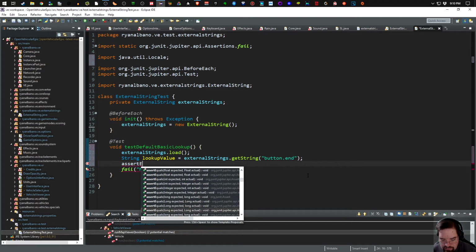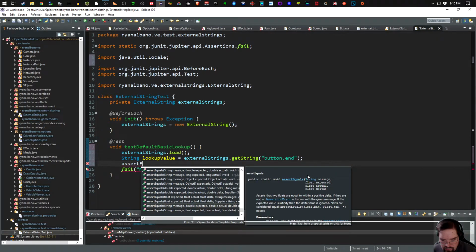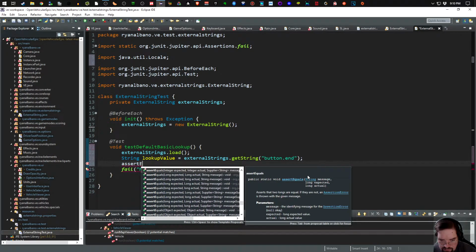It does have a string one, right? Short, byte expected, double. I don't know if it takes a string or not. It takes an object. It's not really what I'm looking for. Oh, here it is. Assert equals string message long. That's if you want to give a different message.